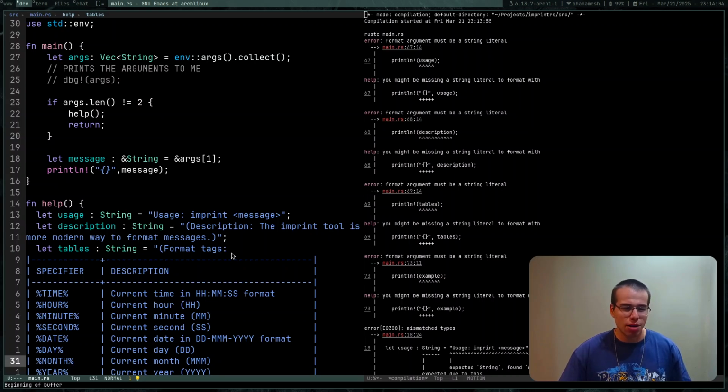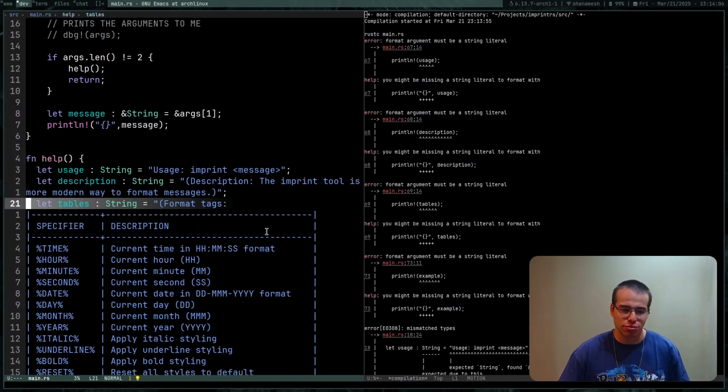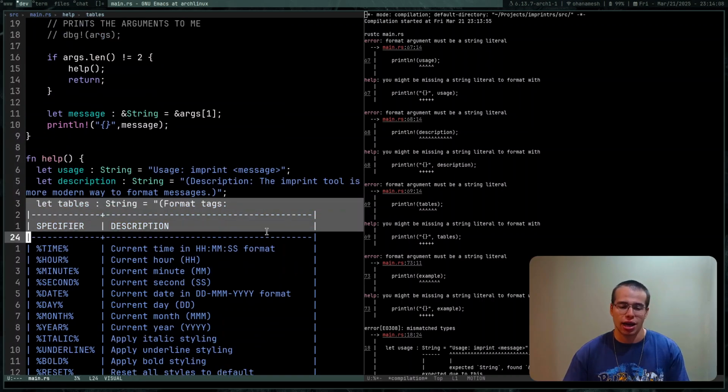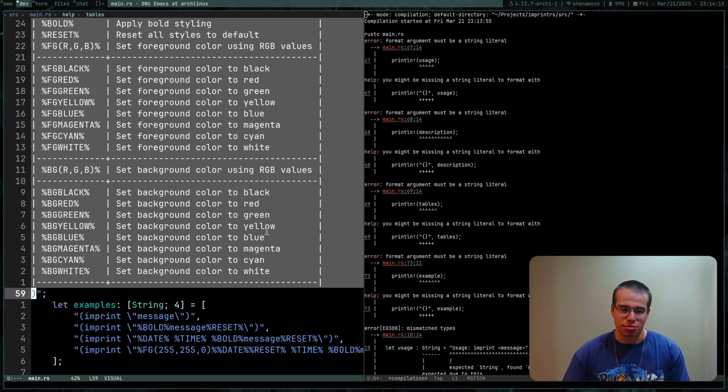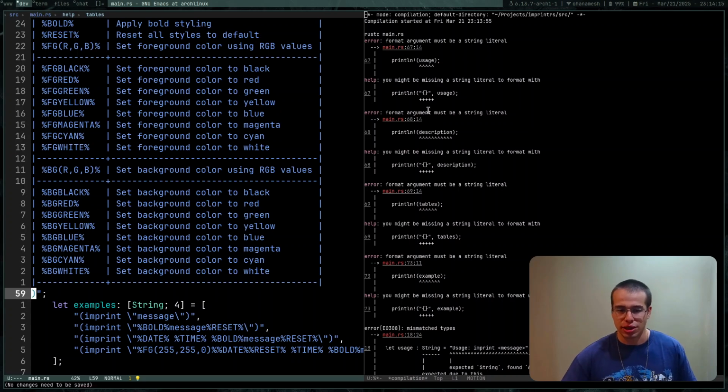Again, we can probably make this easier for me, not having the table in here yet. So for an example, let me just take a look at this. For now, we have this issue of format argument must be a string literal. Okay, fine.